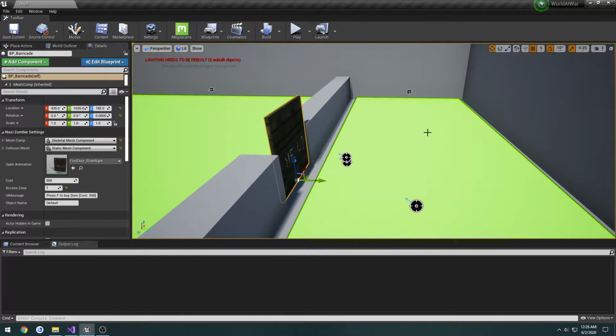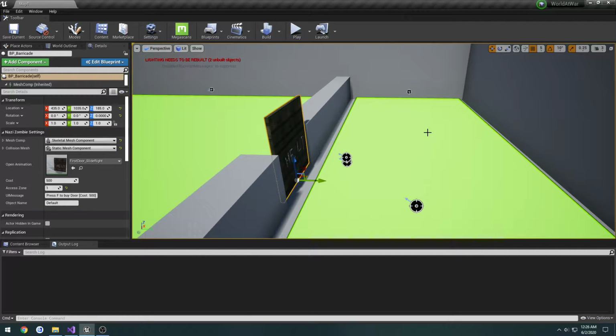Let's begin. In order to have a point system, we need a way to earn some points. So I'm going to make just a temporary way to quote unquote shoot that is going to be a simple line trace that hits a zombie. And that's going to be the start of our weapon system, so to speak. So we're going to shoot by just sending a line trace, hit the zombie, and we're going to earn points that way. So hopefully within the next 2 videos, we will have that basic setup good to go.